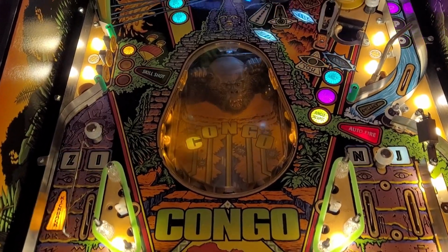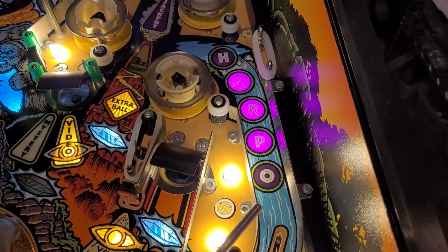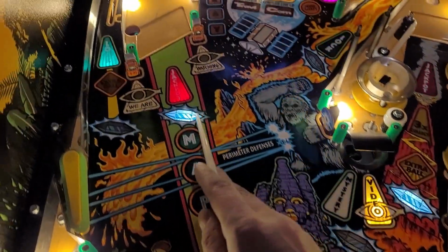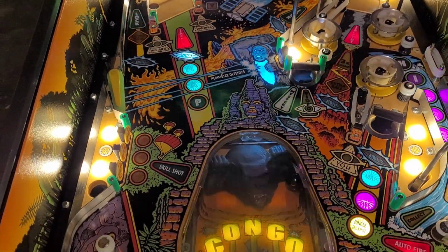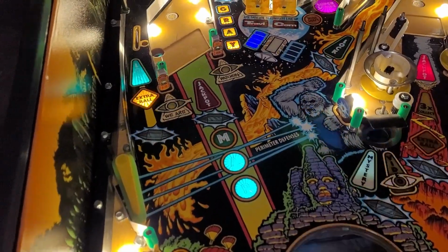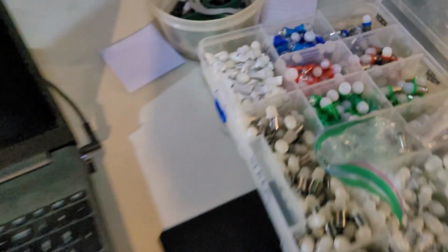Zinj letters look pretty good. That all looks good. I had enough purple to do all the hippo lane. So that's looking pretty damn good. Let me check my diamonds. Diamond, diamond, diamond, diamond, diamond, diamond, diamond. They all look like they are correct. Sometimes I pull out of the wrong bin, like warm or natural. So, for my greens, most of my greens I use this style, the clear dome, just because I had them and I wanted to use them up.